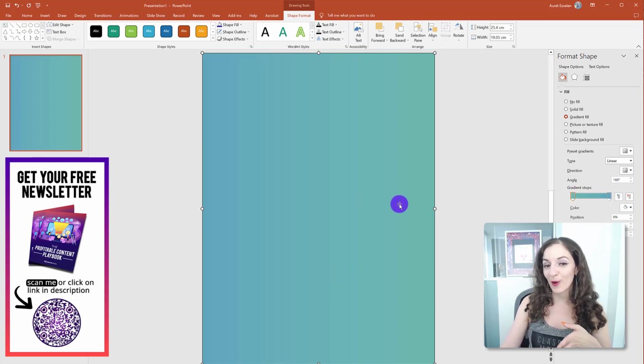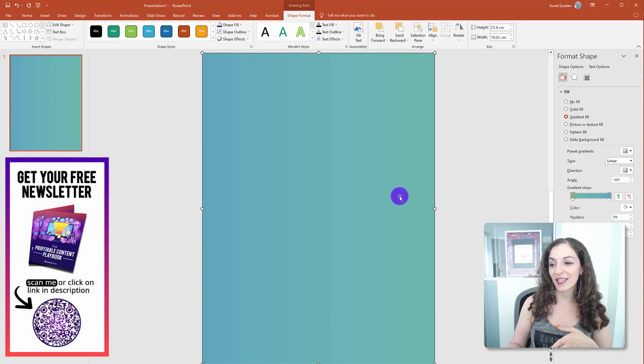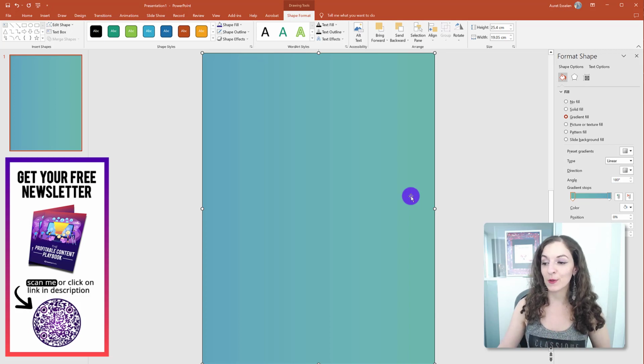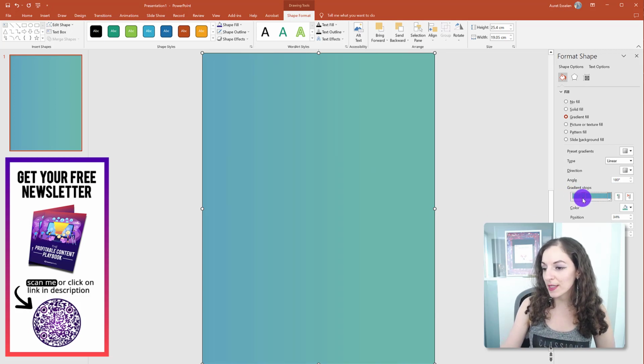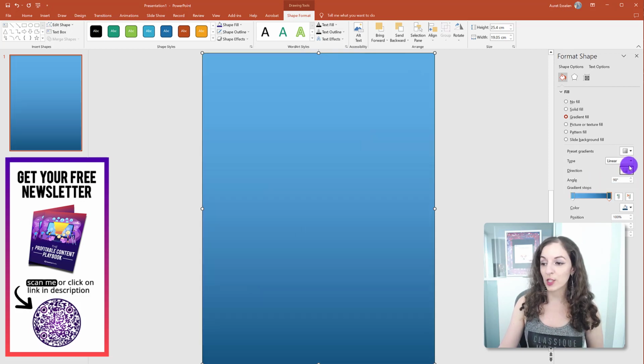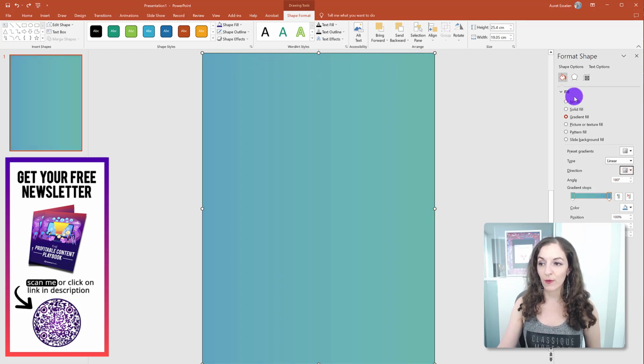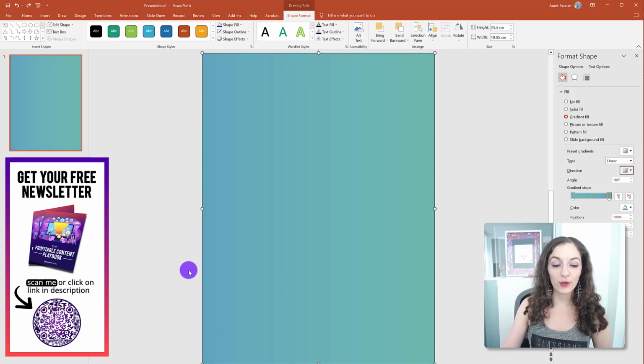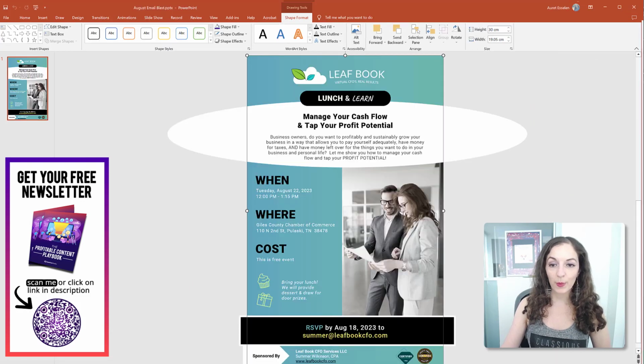Now you can see here it's already by default, because I created this previously, it brings in a gradient that I've already used. But you can change these, you see these little earmarks here, you can change these colors to whatever you like. So let's say you wanted a blue there and you want it to go to dark blue. It's totally up to you, and you can play with this. You can play with the direction the gradient is going in, but I'll stick with what we have right here. The next thing you want to do is bring in some of those bigger shapes.